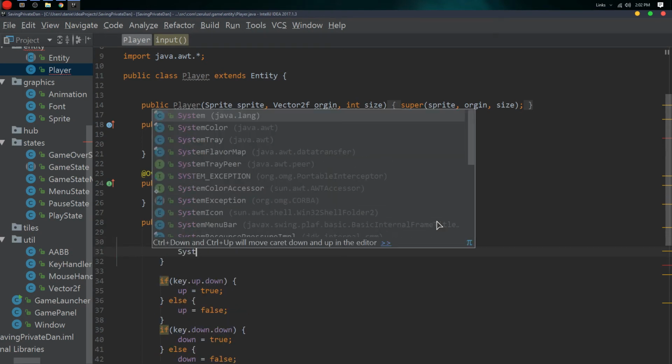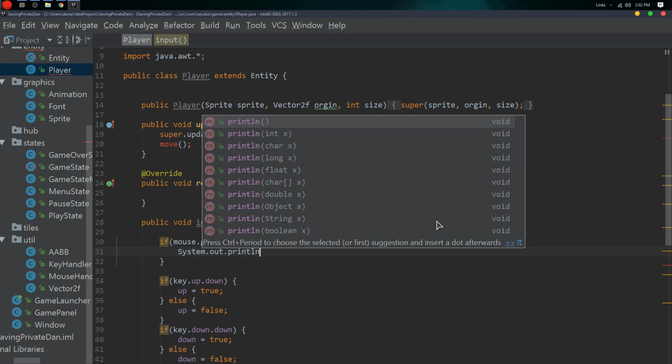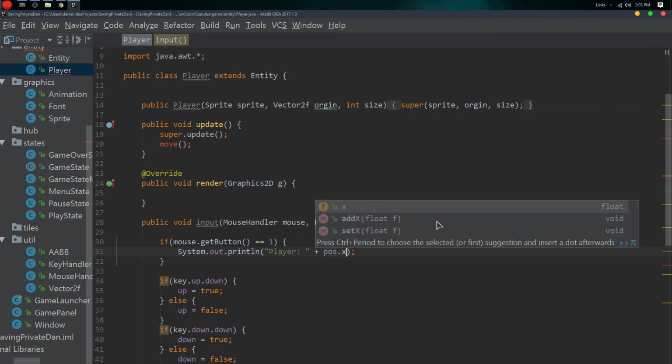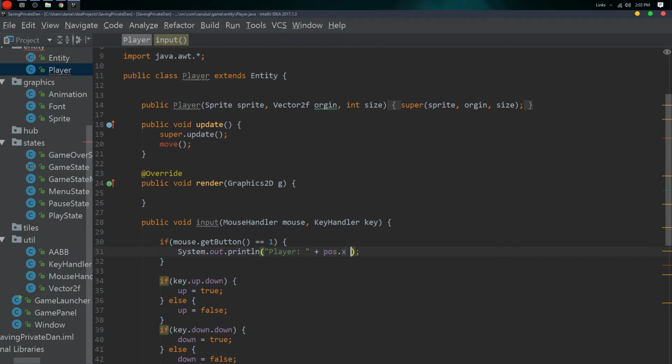Then we can do per line, and we can probably get the player on the screen. So it's origin this time, right? What? It's position. It is position. Alright.